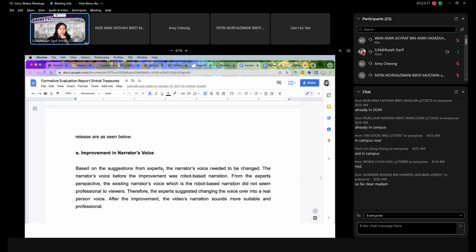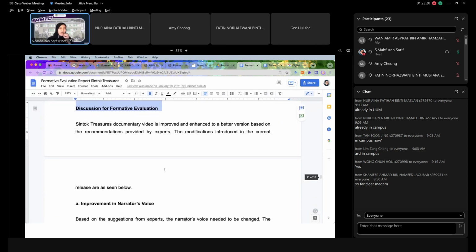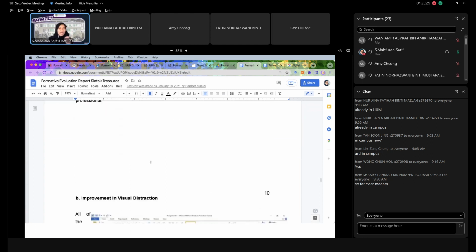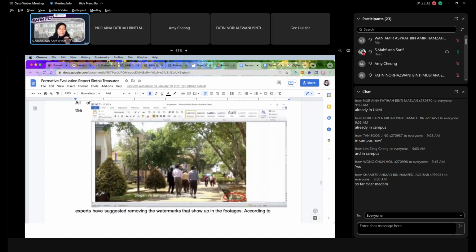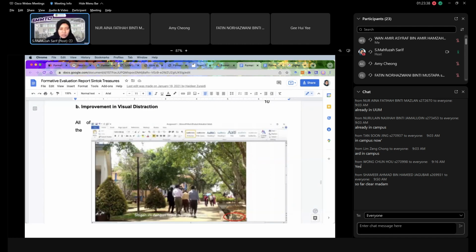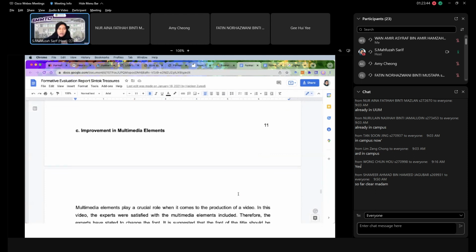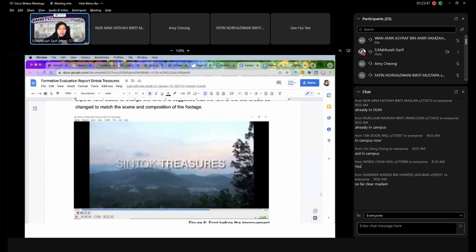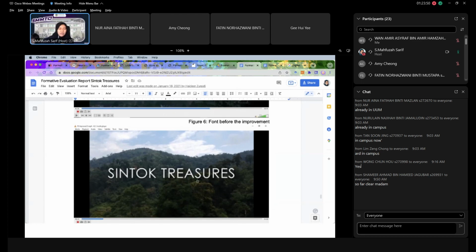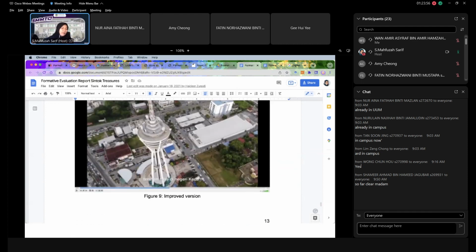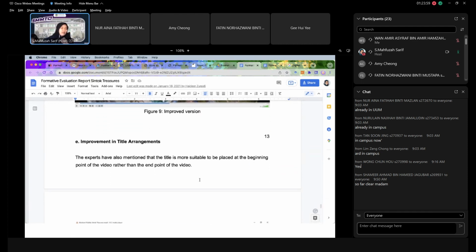Okay, part discussion ni, it shows that they really consider feedback tu, and they like analyze it. Okay, they summarize what kind of improvement made, and it shows here, contohnya macam ni kan, whatever suggestion made by the experts, okay, dia highlight kat mana, tapi saya dah lari sikit kot, so buka dalam Google Drive kan. So what are the improvement made, apa benda yang dia orang dah omit, dah buang, watermark and what not. This is before kot, and this is after. So they discuss improvement made tu lah to the prototype. Okay, macam ni okay. Ni okay, part ni okay lah pula.